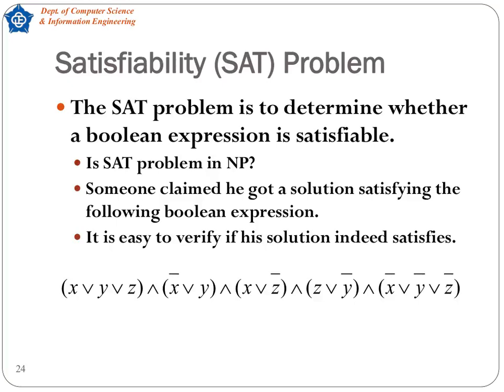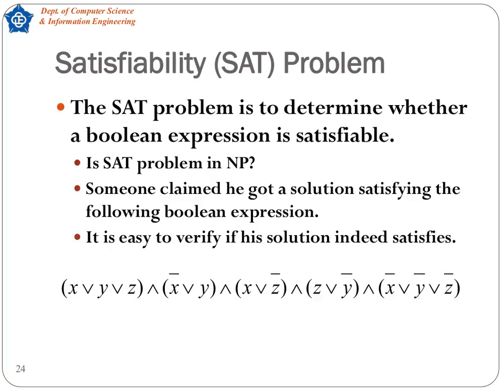Building on our discussion of NP problems, let's turn to one of the most fundamental, the satisfiability problem, or SAT. SAT asks, given a Boolean formula, can we assign true or false to its variables so that the entire formula evaluates to true? In complexity terms, SAT sits squarely in NP. If someone hands you a candidate assignment, you can plug it in and check each clause in polynomial time to confirm it really satisfies the formula. Let's see this in action with a concrete example.